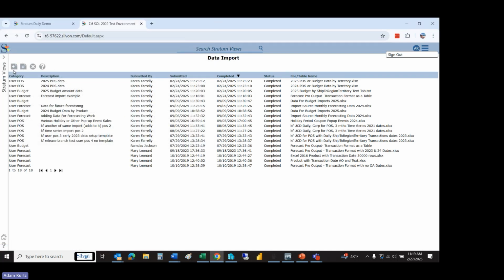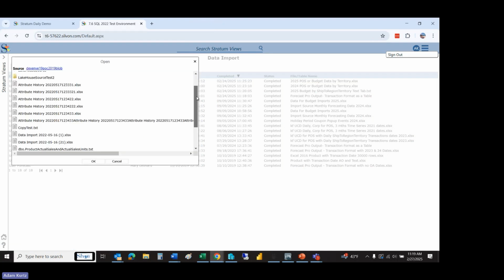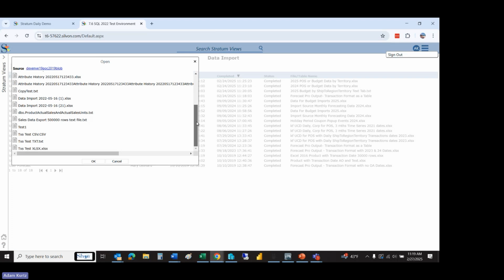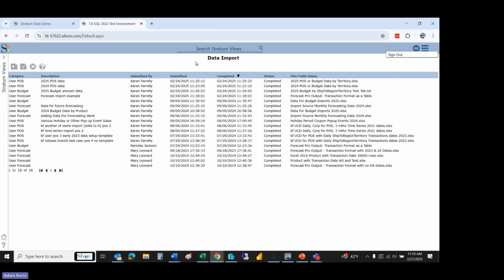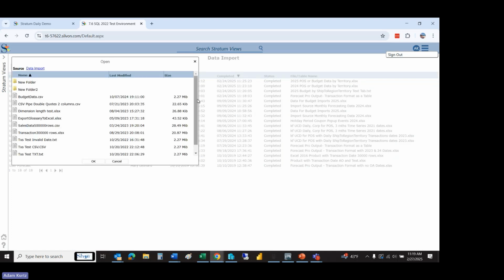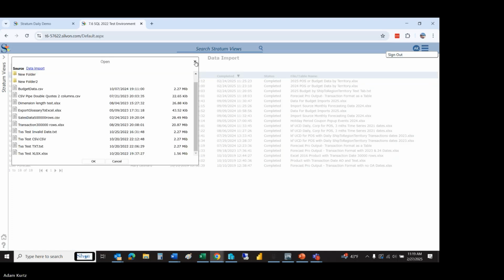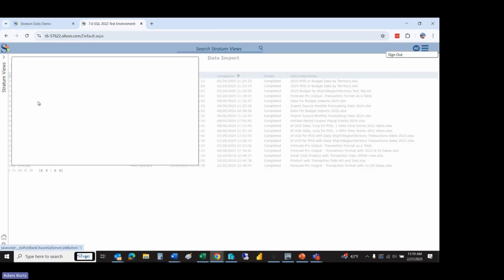If I'm choosing something else up on the cloud, like something on the blob container, where you might have some Excel files or some text files that you want to import, now those are available up on my blob source, blob container, and so on and so forth. Whether it's an Azure file share, and then it takes you to your file share, or is it a SQL Server database, whether it's local or up on the cloud, you'll be able to decide where that stuff is and how to get to it. And I don't think I have one of those defined actually.